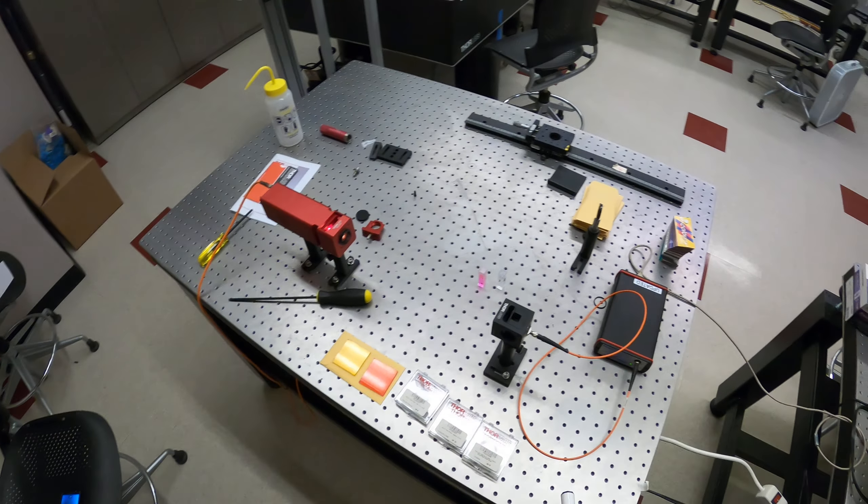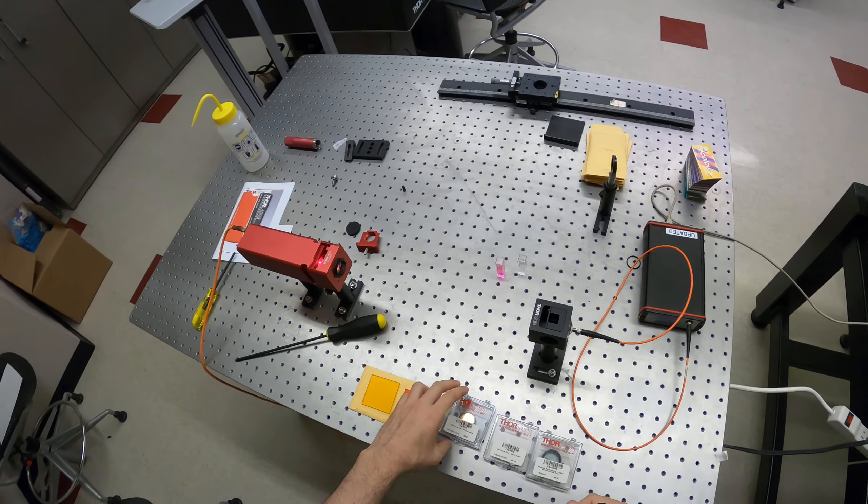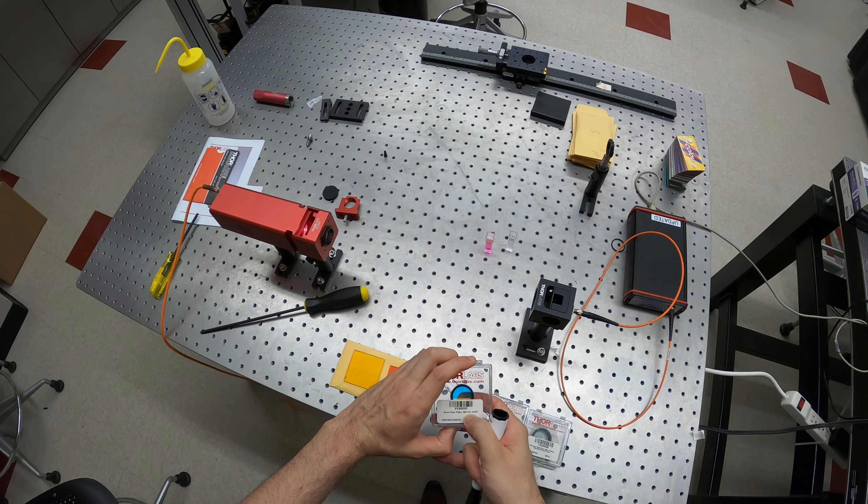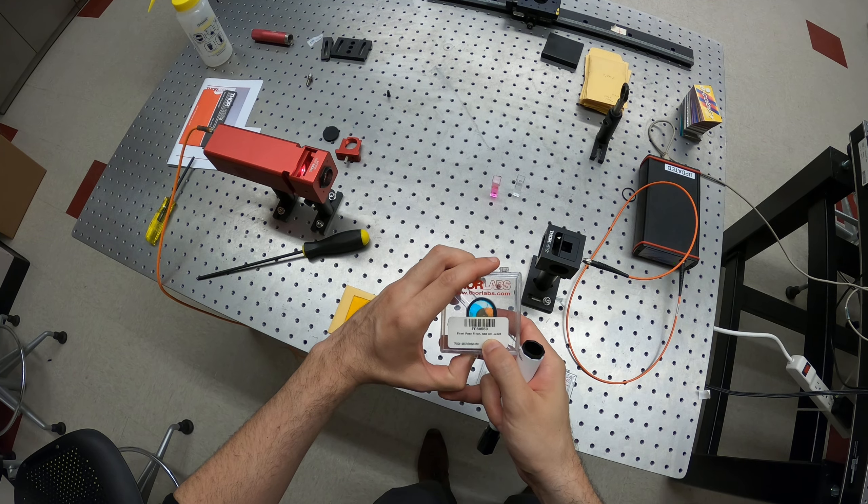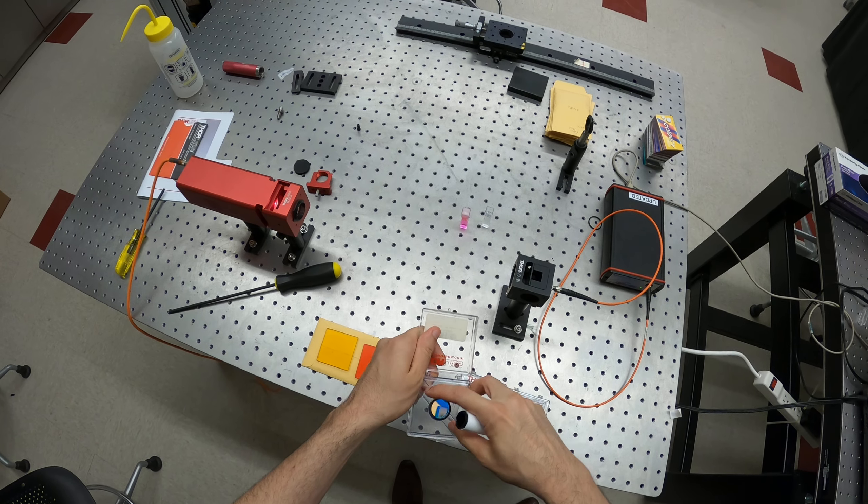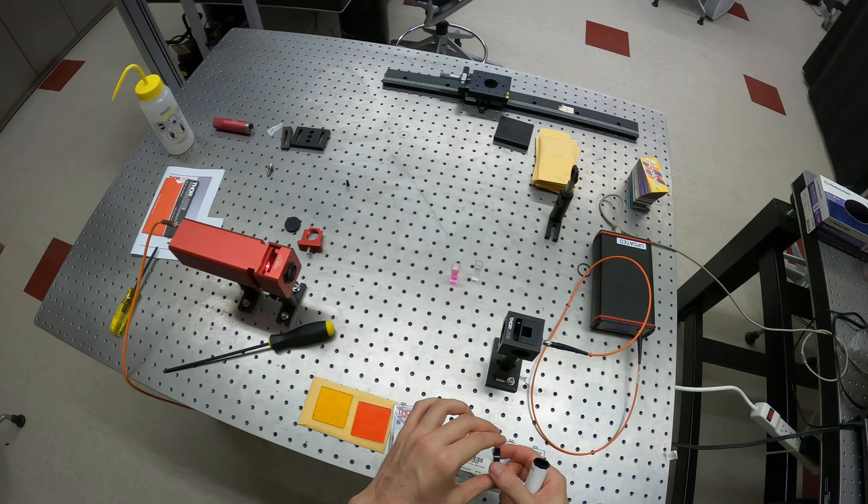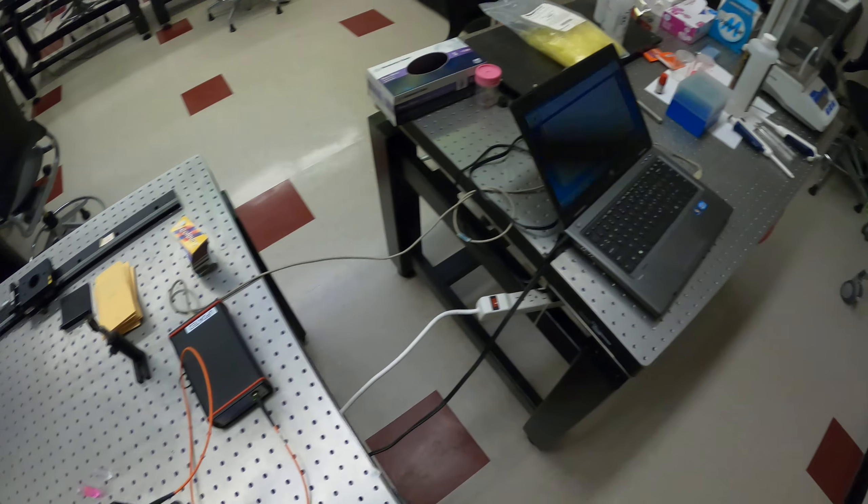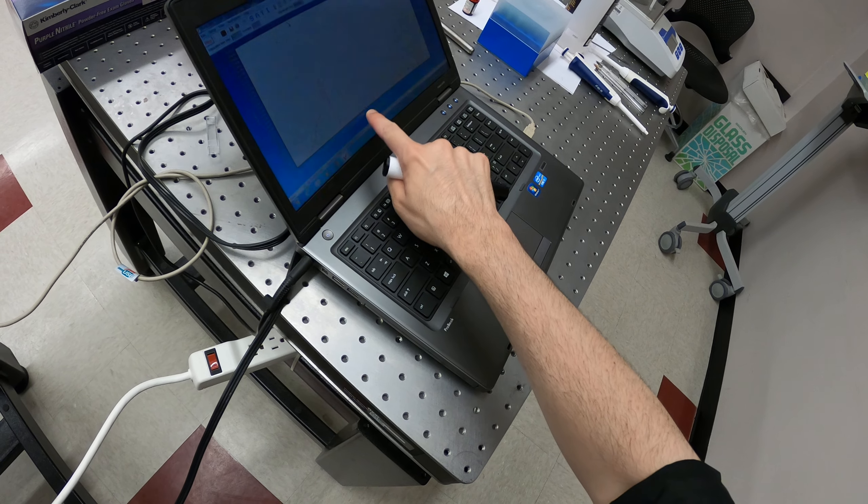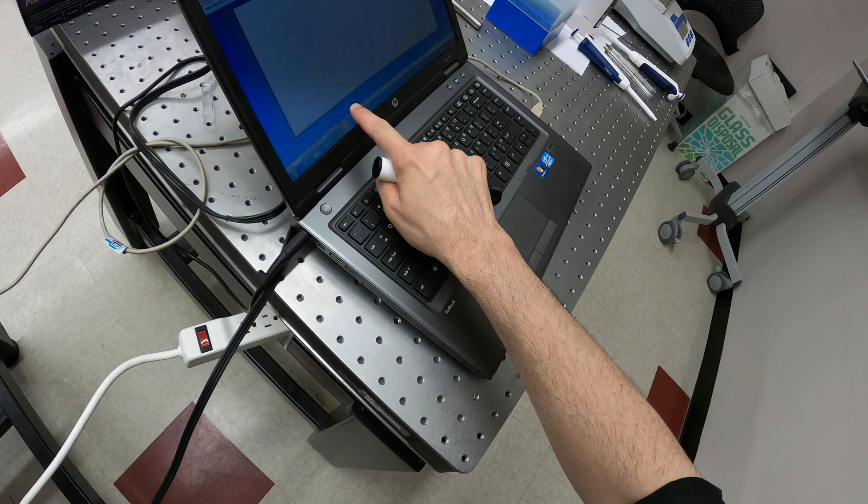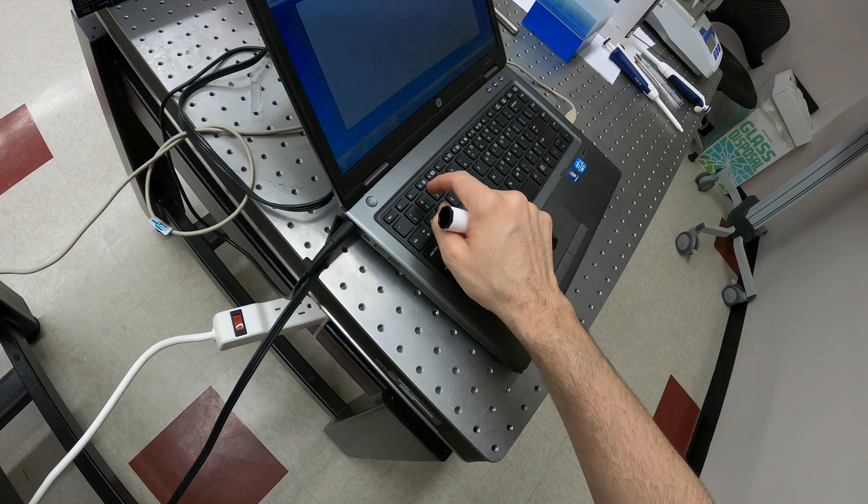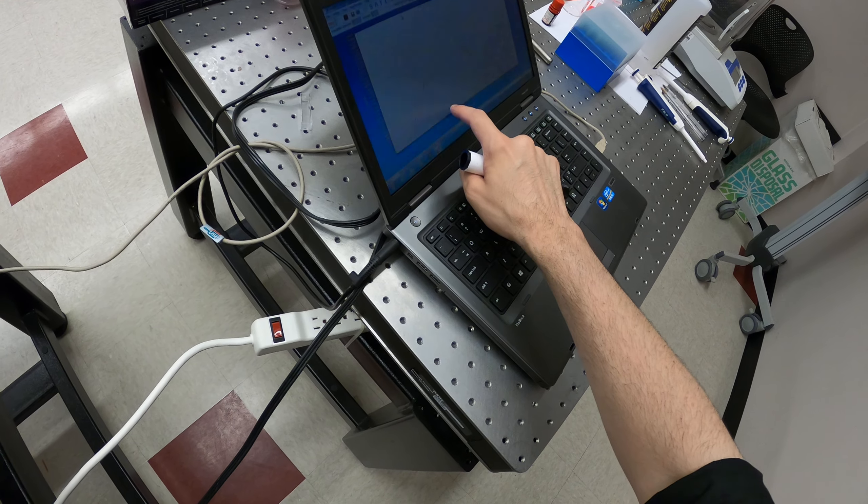These filters are widely used in fluorescence spectroscopy. This is a short pass filter with a cutoff of 550 nanometers. I can block here, and I can see that light is being blocked in this region from 550 onwards. This is orange.